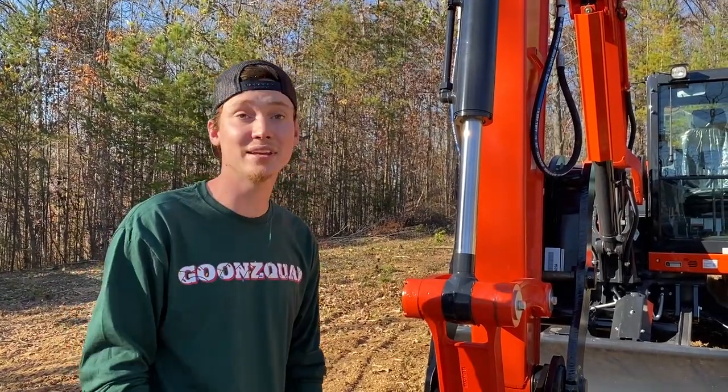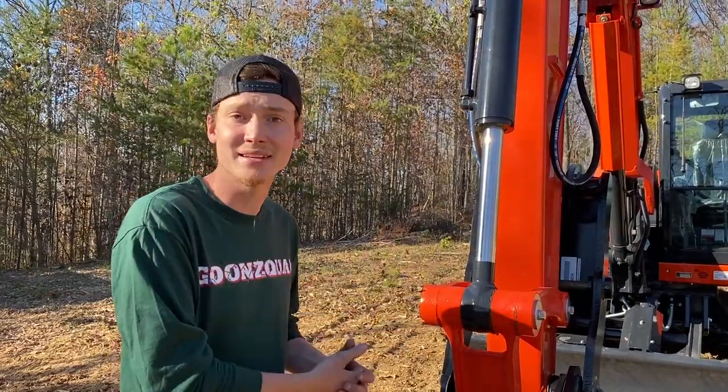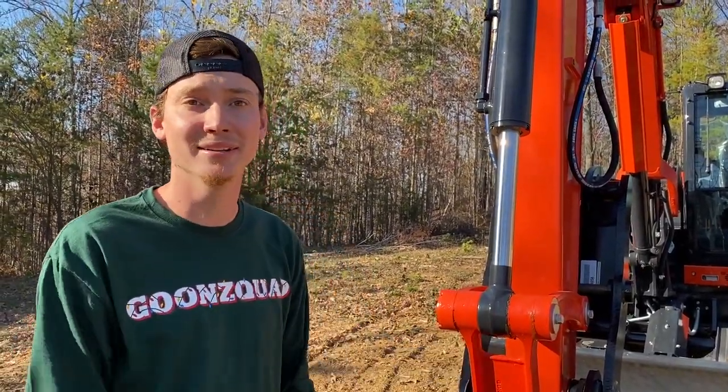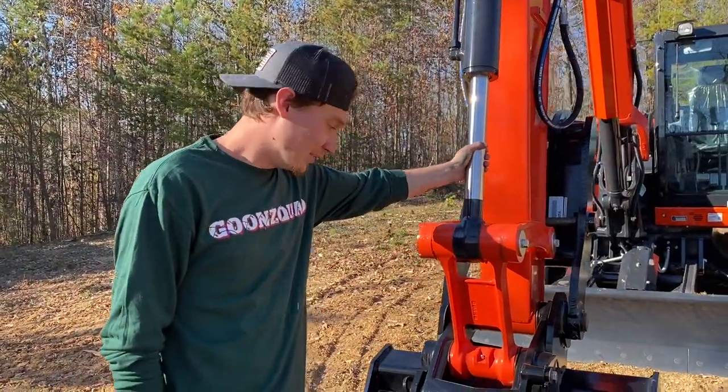If you guys want to get into a Kubota or something, they don't only do heavy equipment like this. They do farm equipment. They do lawnmowers. They do side-by-sides. They do it all. Chase is the go-to guy. He's going to hook it up. He's going to make it happen fast. I'm going to tell you that right now.